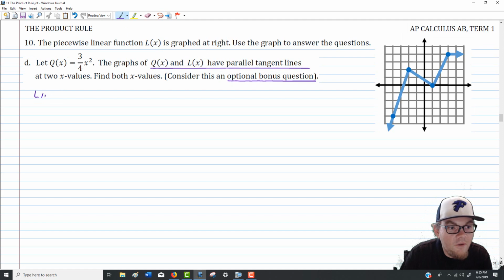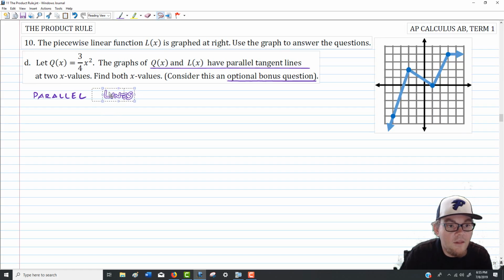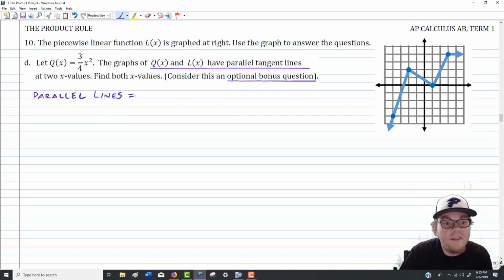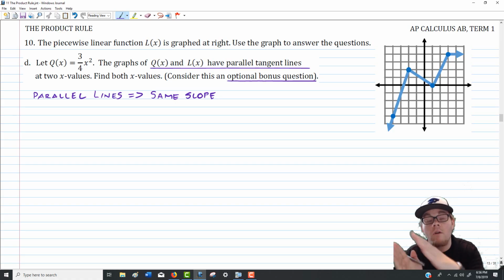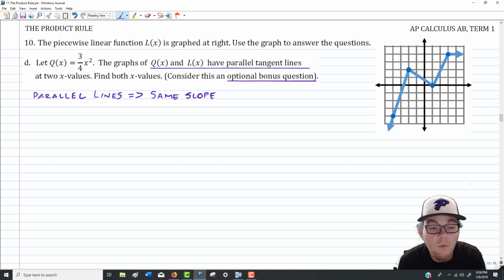So before we dig any further, if we have two lines that are parallel, if we have parallel lines, I'm going to spell it correctly this time. I've had trouble with that today. If we have parallel lines, the question to ask yourself is, what does that tell us about the two functions? What property do they have in common? And I hope you know that they have the same slope. Because, of course, if two lines are parallel, they're never going to touch, which means that they have to stay away from each other and grow at exactly the same rates, just through different points.